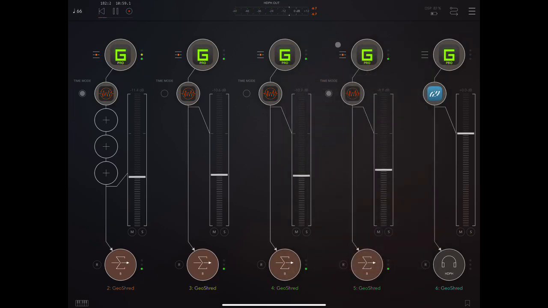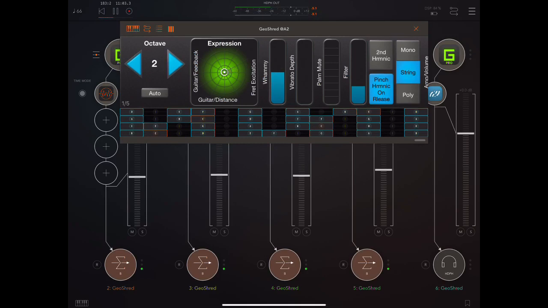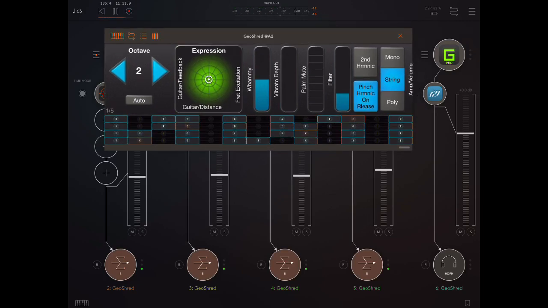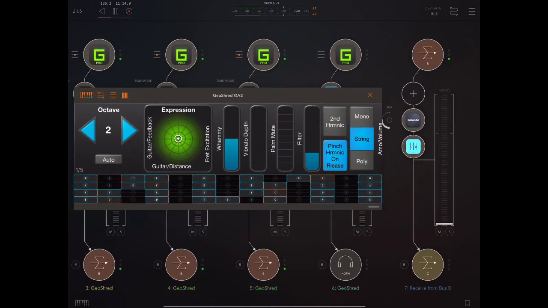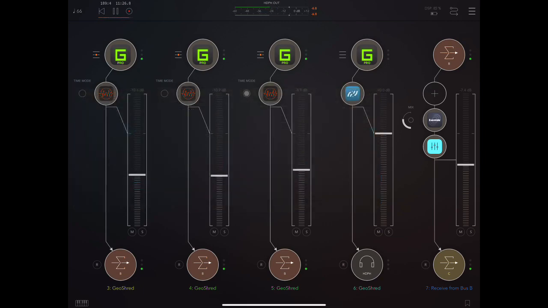And then just one thing I want to mention as well. Even though these are being arpeggiated by Fugue Machine, you can still basically play each one by playing the expression pad. Let's just get a little listen to that. Let me get a more obvious one maybe.